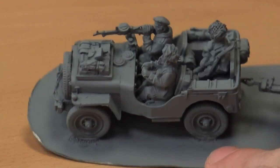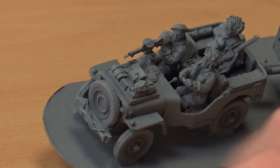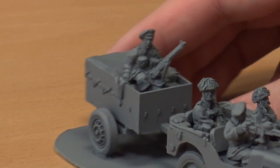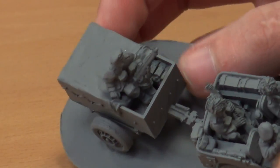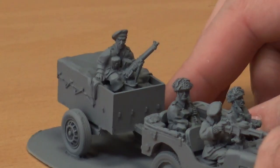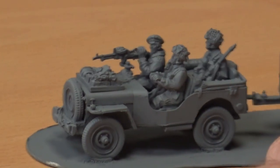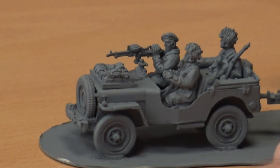So we've got the main Jeep — one figure's got his feet a little crossed, and he also has his hand out to support himself. It does look lovely, and I like the guy who's firing. He does look as if they're just driving along going, I'm waiting for them — they'll come from the hedges. If anybody comes between me and my next cup of tea, I'm going to shoot them in the face.